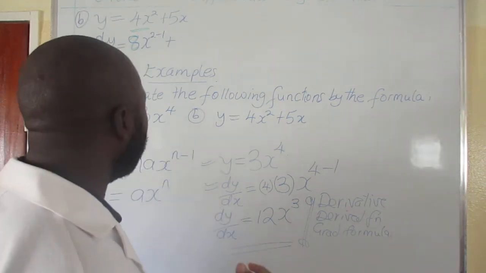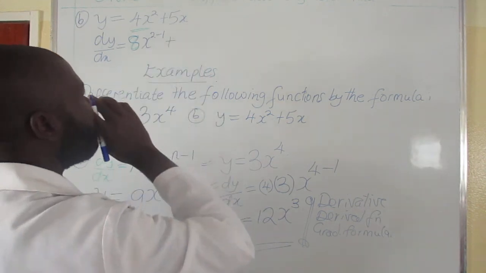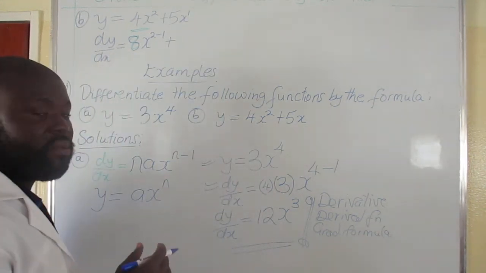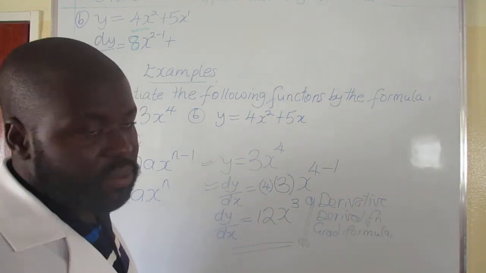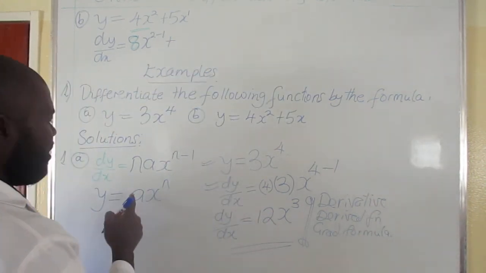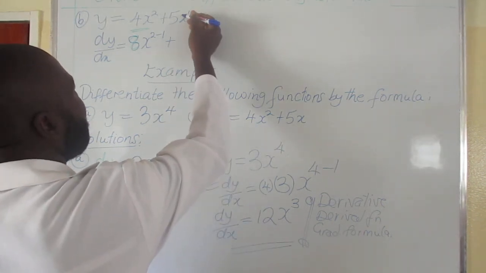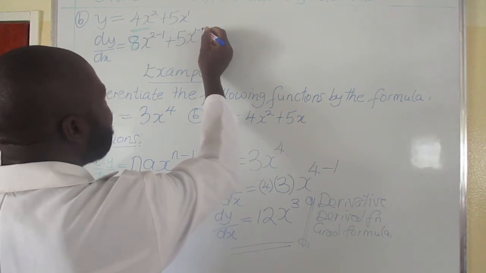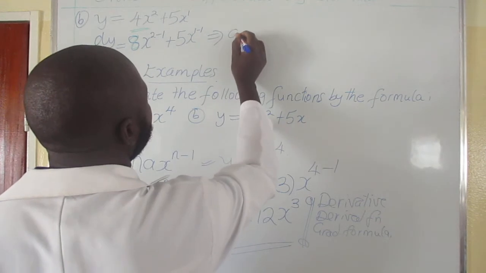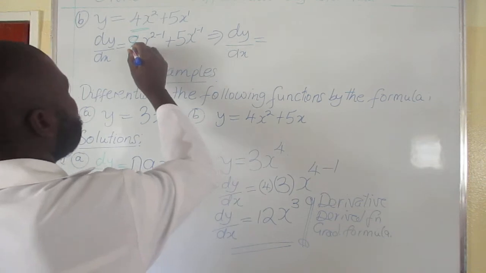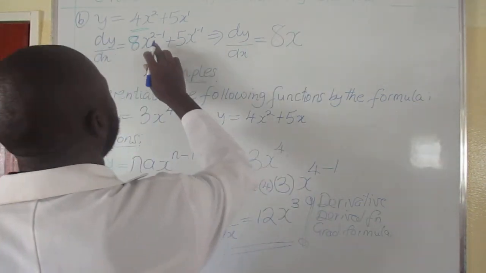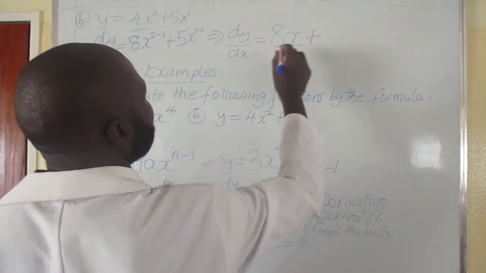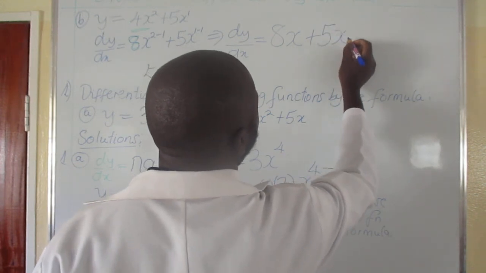Plus, then we also apply the same formula on this other term. The way this term is, we have 5x, where x is raised to the power 1. When x is raised to the power 1, we don't say x power 1 because we are able to see it already. So we identify again the values of a and n, then we multiply. So we have 1 and 5. So we say 1 times 5 is 5. Then we write the x. Then this power reduces by 1. So simplifying this, we have dy dx is equal to 8x, you can see the power is 1, so there's no need of saying x power 1, plus 5x power 0.